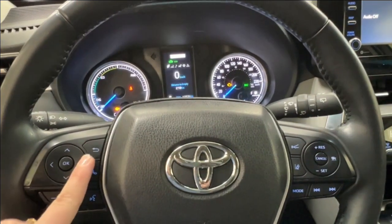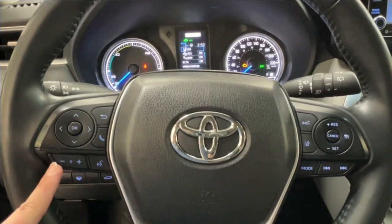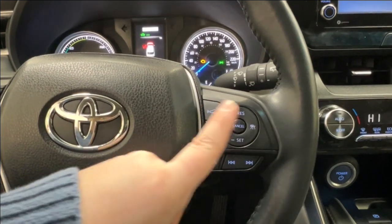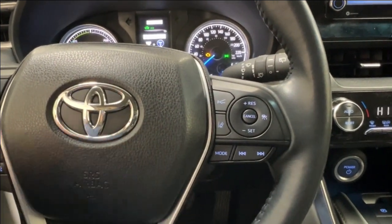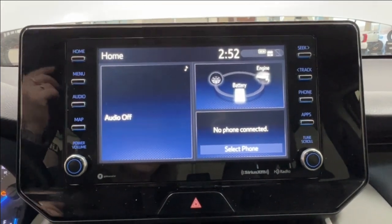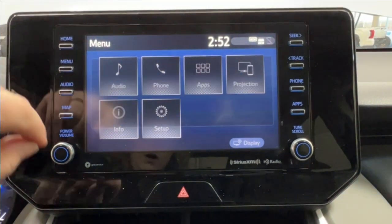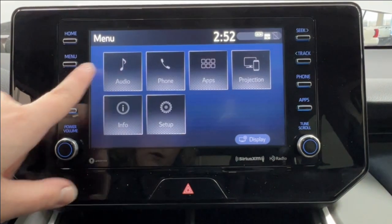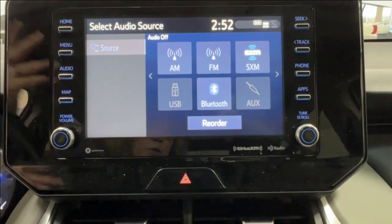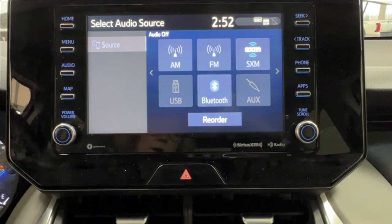On the left-hand side of the steering wheel are controls for your dash display, hands-free communication, and volume control. On the right-hand side you have your radio controls and adaptive cruise control including your sonar and lane departure. In the middle is your infotainment display screen, where you access your optional navigation and all audio listening. Audio includes AM, FM, and satellite radio. Bluetooth includes both Android Auto and Apple CarPlay, and there are both USB and aux adapters.